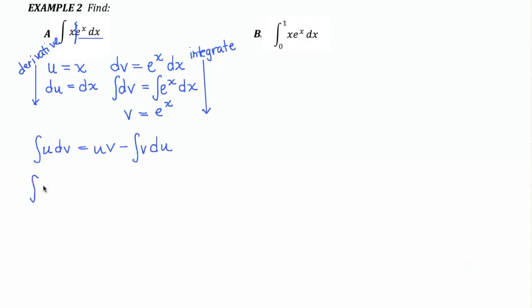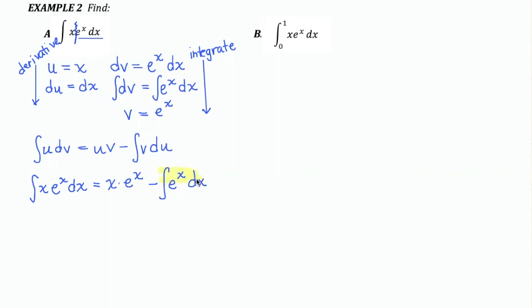On the left side, my u is x, my dv is e to the x times dx. So on the left, you're just confirming that you are evaluating the integral you're asked to evaluate. Then on the right, you do u times v, so x times e to the x, following my information up above, minus the integral of v was e to the x, times du, and du was dx. This is the second point where you kind of stop and pay attention to what you're doing with integration by parts. First of all, you make sure your setup's going okay. If it is, you proceed.